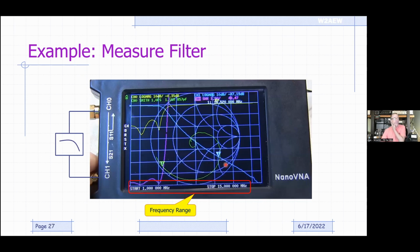So let's say I want to measure a filter. In this case, the filter that I measured here, connected between channel 0 and channel 1, is a low-pass filter that I designed to stick on the back end of a Michigan Mighty Mite 3.5 megahertz CW transmitter. So I wanted to knock down the second and third harmonics from that transmitter. So let's take a look at what we have.